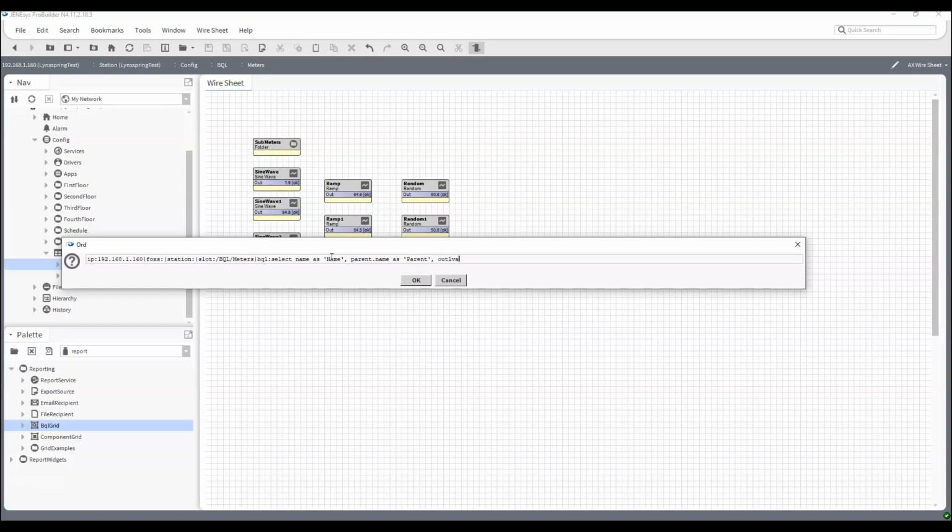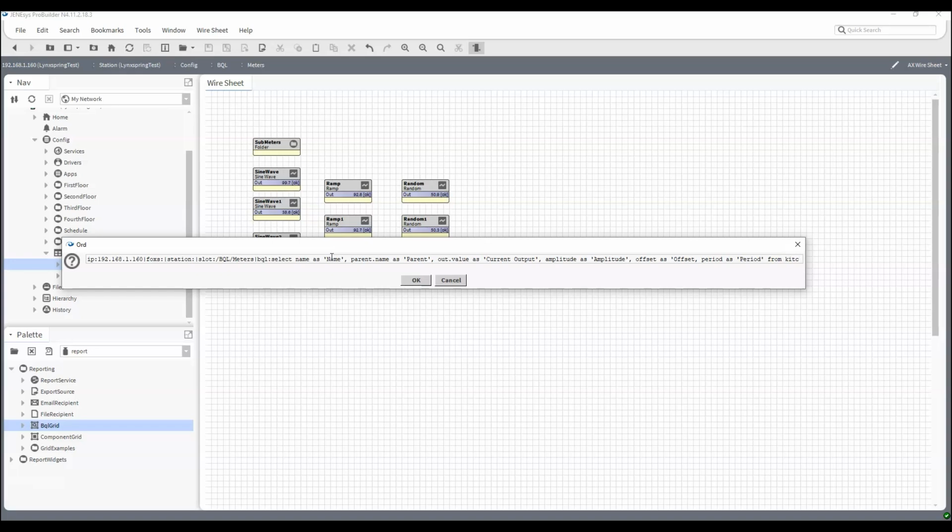Let's look at the out.value and name it current output. And then let's do amplitude as amplitude. Offset as offset. And period as period from the ramp block.